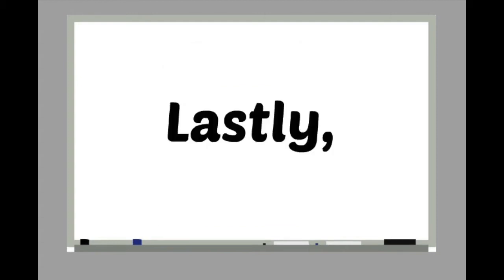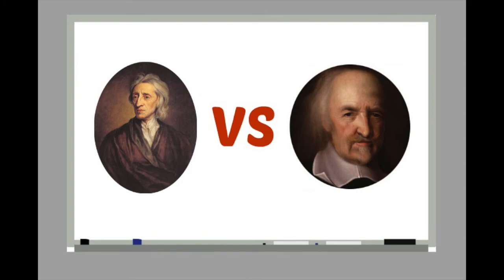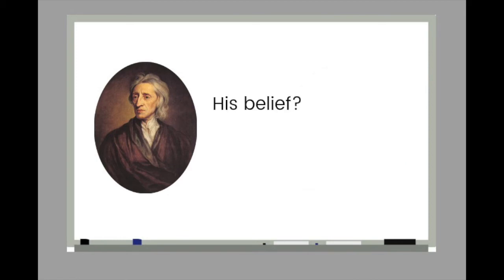Lastly, I'll be talking about John Locke versus Thomas Hobbes. They came to very different conclusions about human nature and the role of government. John Locke, on the other hand, said, "All mankind, being all equal and independent, no one ought to harm another in his life, health, liberty, or possessions." This was also stated in the Declaration of Independence in different words, but basically John Locke is stating that you are born with certain rights, but the government is there to protect them.